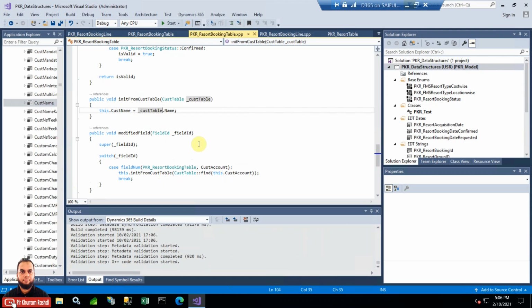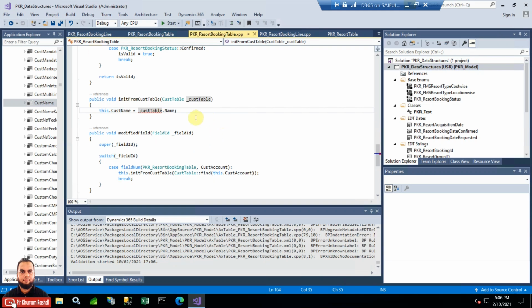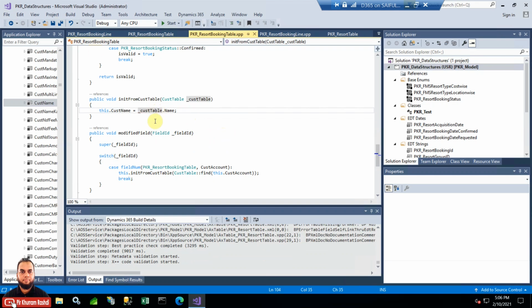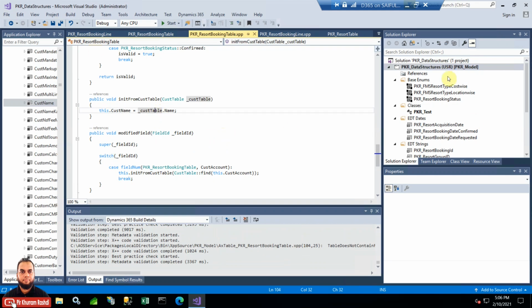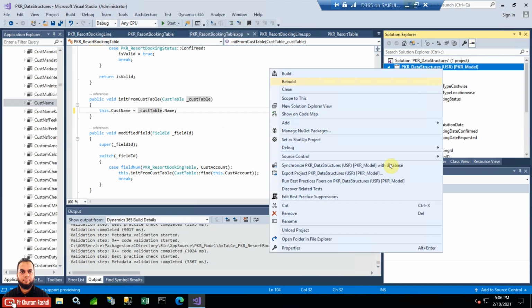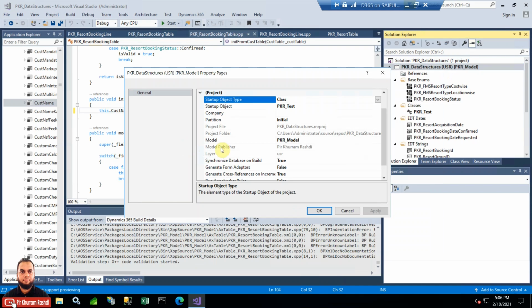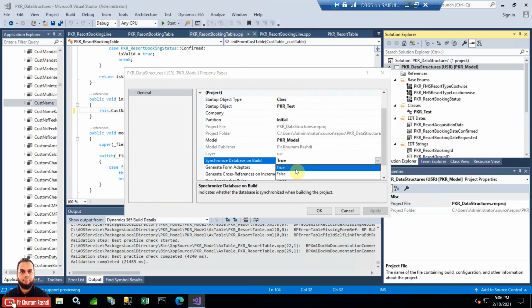Let me turn off the synchronization because it's taking too much time. Once it is synchronized already, that is it.